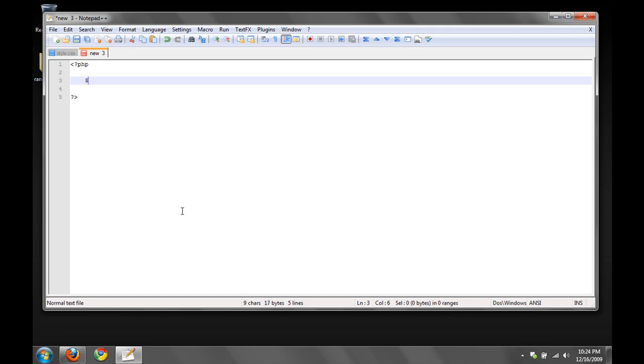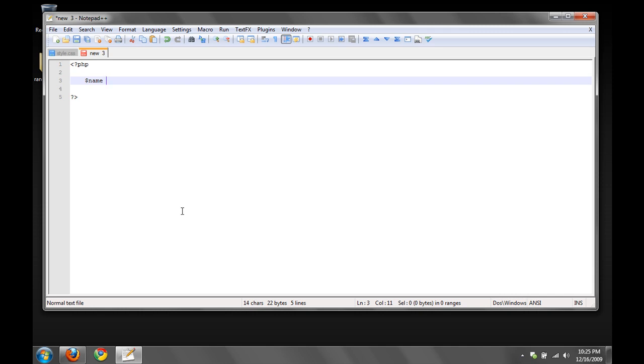Now, to define a variable, you need several things. One is you need to start it off with a $ sign. And then after that, you have the choice of using either an underscore or a letter. If you use a number, it's not going to recognize it, and no one wants an unrecognized variable. So we can have like cheese, cheese, cheese. You get the point, there's a lot of cheese. But today we're going to have the variable called name.